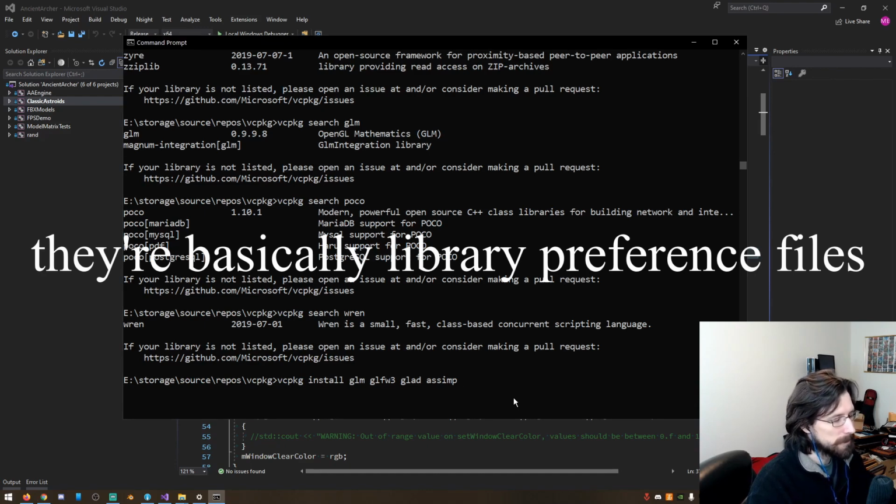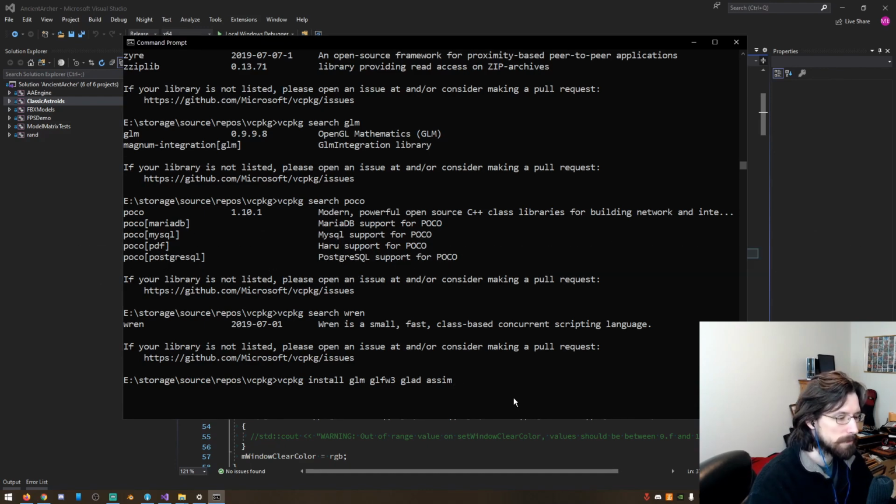By default, it sets it to x86 Windows. So if you just go through what I went through and just install this, it'll install the x86 Windows version of it. So what you can do, say we want GLM, I'll do GLFW3. If you want the x86, you just put a colon there and x86 or x64-Windows, and that'll give you the 64-bit one. This is the default. If you don't touch anything, it just gets you the 32-bit binaries, which apparently really annoys a lot of people.